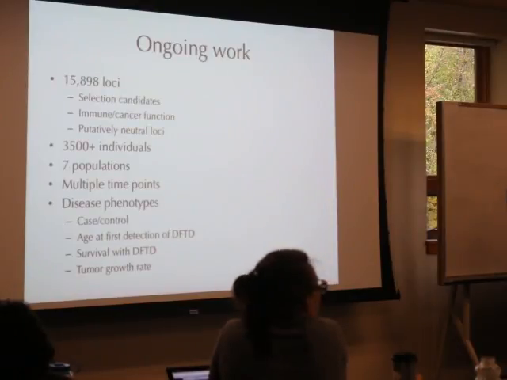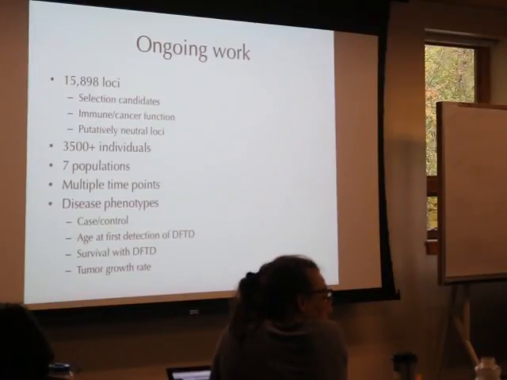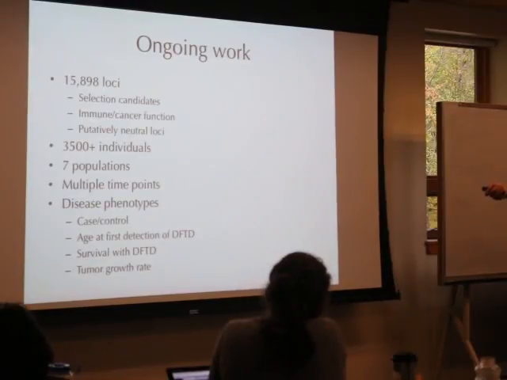So when you're selecting your immune or cancer function loci that you want to target, do you have any problem having them close to RAD sites? Because they have to be associated with that site, right? Right. I was worried about that, because I want to do self-incompatibility loci, but you have to start with them being associated with that site. So do you have any trouble with that, or how do you go about doing that? Yeah, that's a really good question. All of these loci are RAD loci. So they're not in these genes necessarily. Some of them are, but most of them are not. They're just close by. Basically what we did was identify a list of genes that looked interesting.